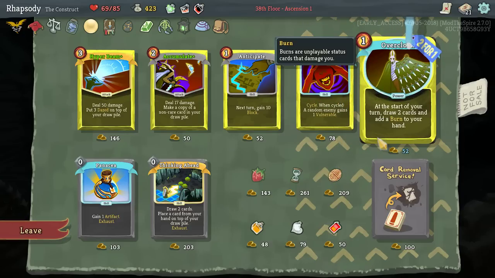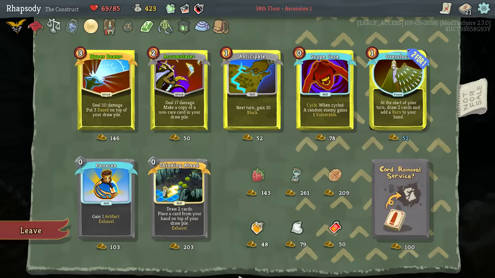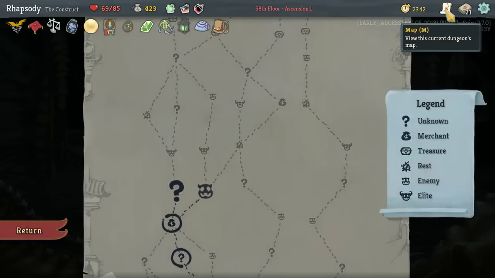This is a lot of draw, but we don't need it. This mega upgrades to deal 80 damage and put 4 Dazed on top of your draw pile. So unless you're using it as a finisher, you're guaranteeing your next turn is going to be a wee bit garbo. Alright. Is there a shop later?